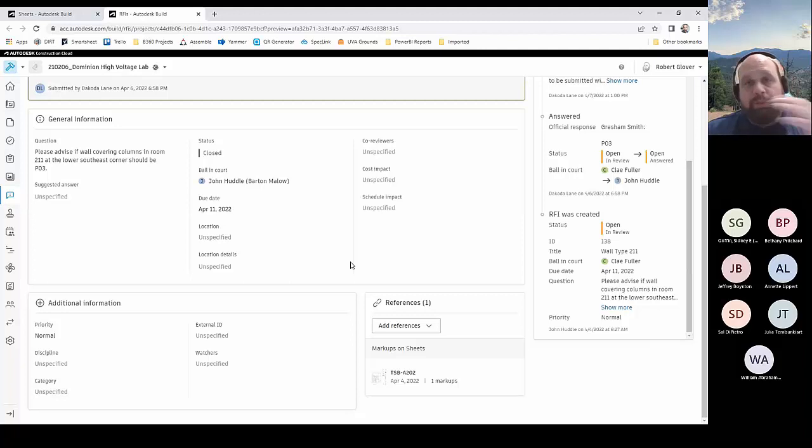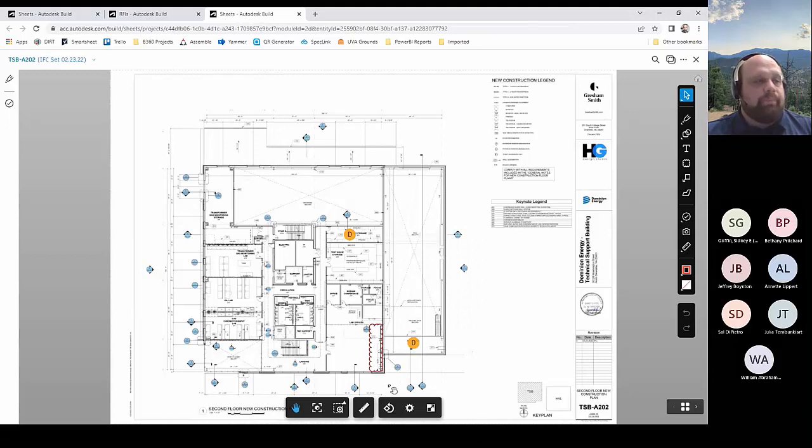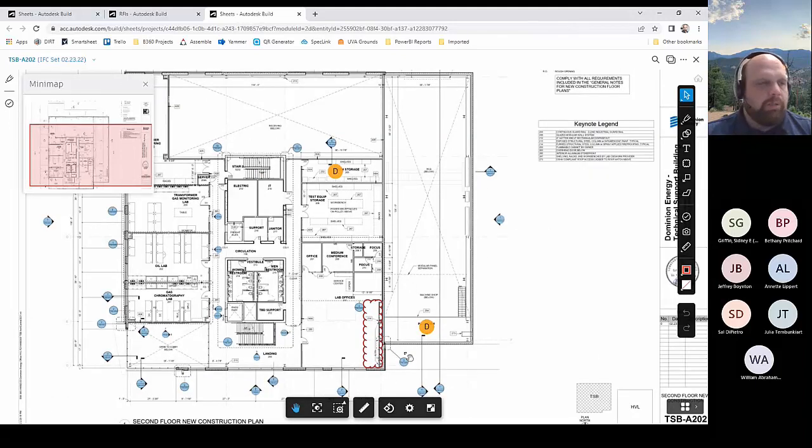And just like I can go from a drawing to an RFI, and this is kind of getting too into the weeds, but I just want to touch on this. If you go to the RFI section, you pull open this RFI, and then you're like, oh, it references this sheet. And this is kind of what I was looking up for that other issue. You can click on that. It takes you to that sheet. And now you're like, okay, well, which one of these markups is it? Luckily, this sheet doesn't have a lot of markups. So it's pretty easy. So it's two-way communication.